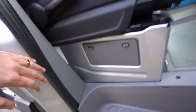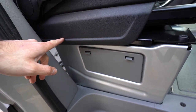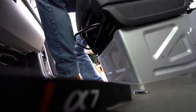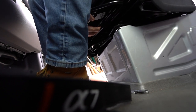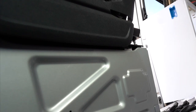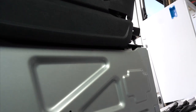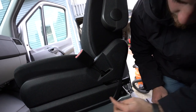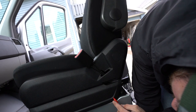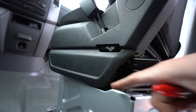One thing you have to do though is move your seat forward — and you're going to have to cut this bit off a little bit. I'm hitting the plastic here, you can see that. So I'm going to have to cut on both sides of this plastic. I have a sharpie marker and I'm marking it off where I'm going to take the grinder and cut it off, right along this lip — and same thing on the other side.